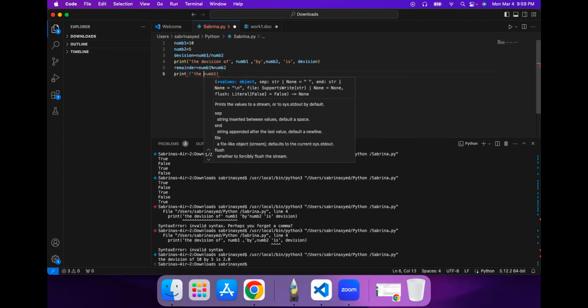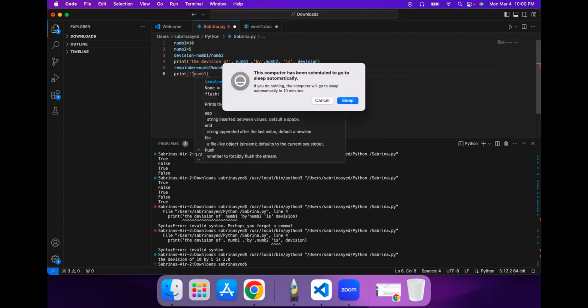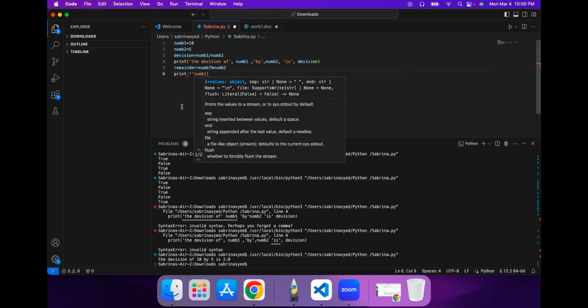All right, I forgot. Okay, what do I have to write now? Remove number one. Remove the one quotation. Now open quotation. Whatever string you want to show on your screen, let's say, the remainder of number one and number two is.